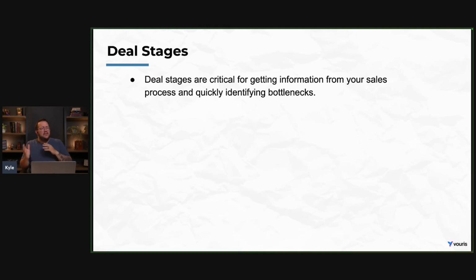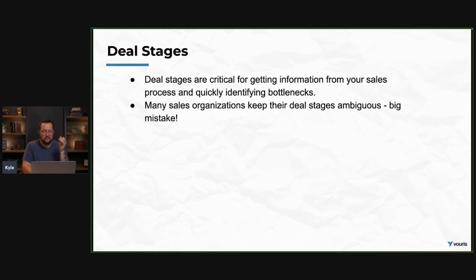When you have a lot of different possible steps, especially with more complex sales processes, it can be really difficult to figure out where the bottleneck actually is. You might say, hey, our close rate isn't where I want it to be, but you don't really know why it's not. So deal stages are really important for getting information.